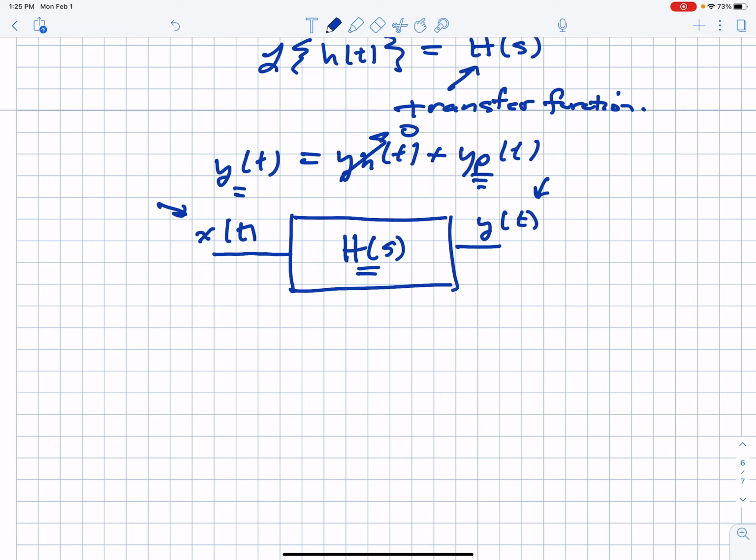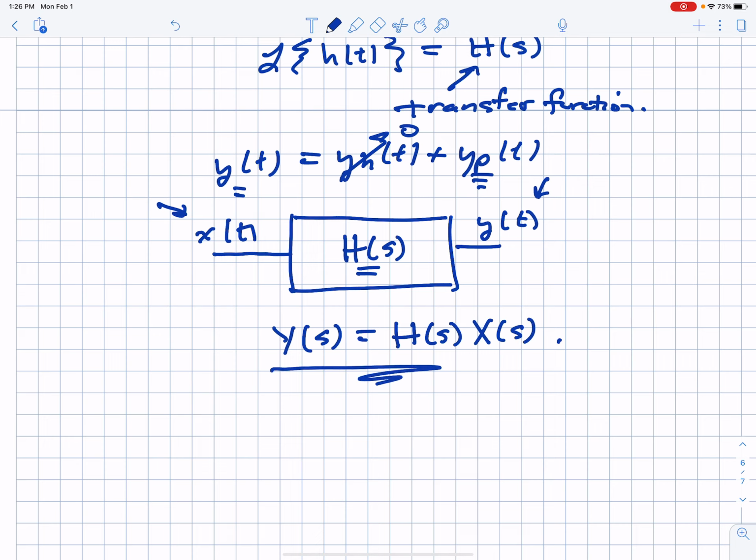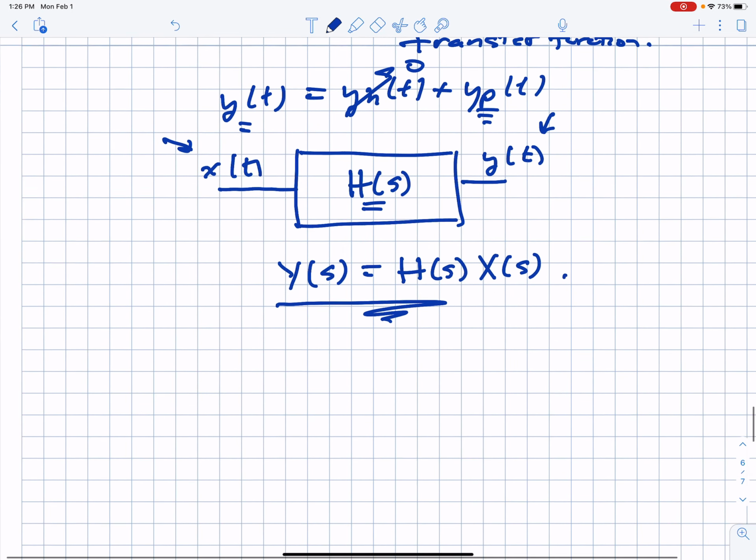All right, and what we know from the convolution property, that we didn't talk about the details of why this is true, but for this class, you're just looking at mainly results so we can apply these results to get some practical things done with the control system. So the result for convolution is that y of s is equal to h of s multiplied by x of s. All right, so that's what we're after, and we're going to go into a little more detail about why that would be the case.